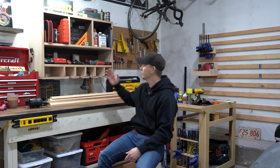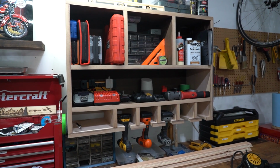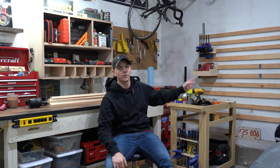Also, let me know if you want me to do any woodworking videos. I just finished doing this drill power tool holder with all the charging station and then everything up above, and then I'm doing like a French cleat system on the wall. Let me know if you guys are interested. It's somewhat automotive related and I think it's pretty fun.